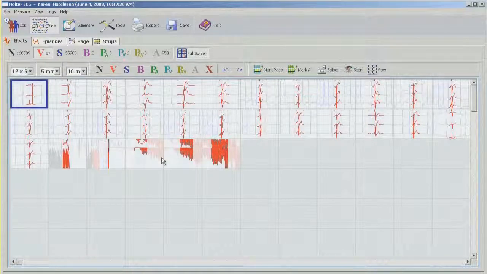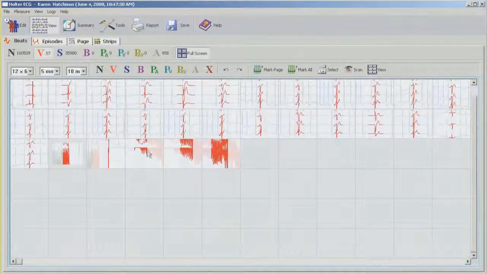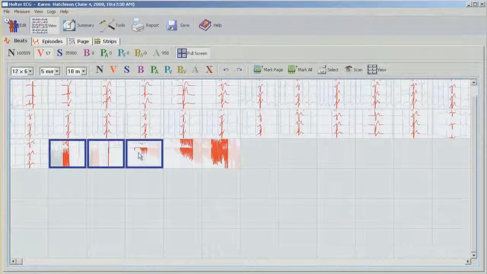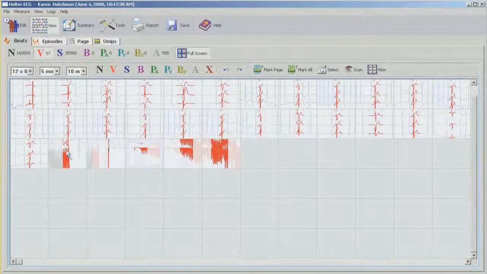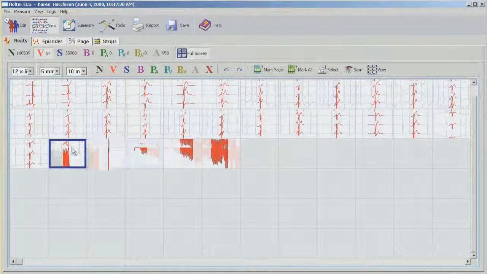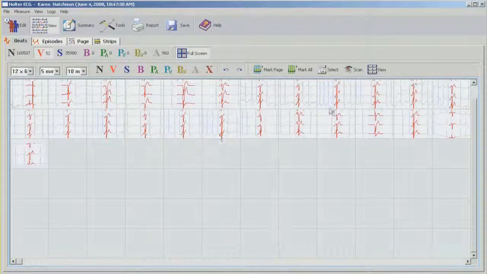So there are some noise beats here, so I'm just going to double check whether there's anything hiding in here. And I think I'm going to noise the whole thing. In order to do that, I can click on and tag each single one of those, or I can untag it with a right click. Again, click and drag the mouse over. This allows you to go from left to right, right to left. It's very flexible. So once I have all the noise beats tagged, I'm just going to change them to artifact. And what we're left with are just ventricular beats.